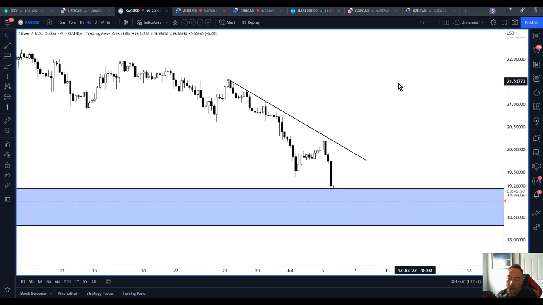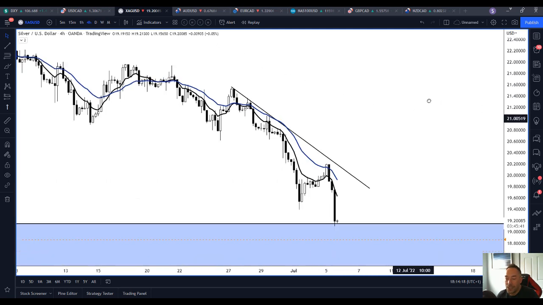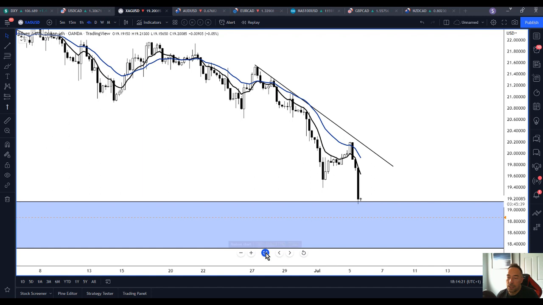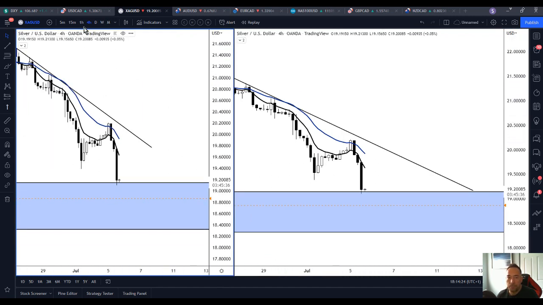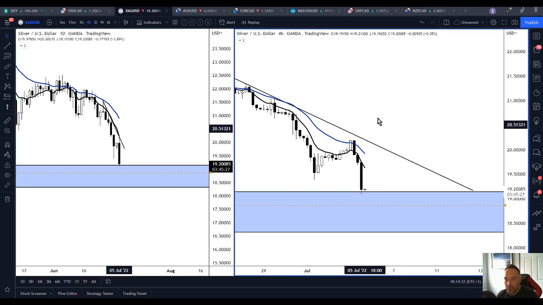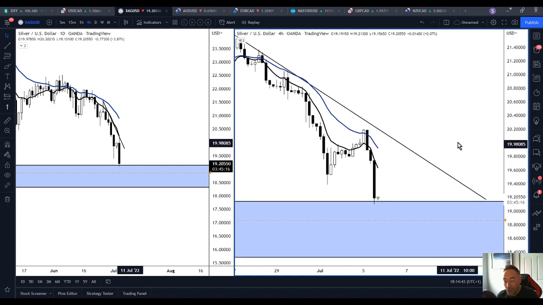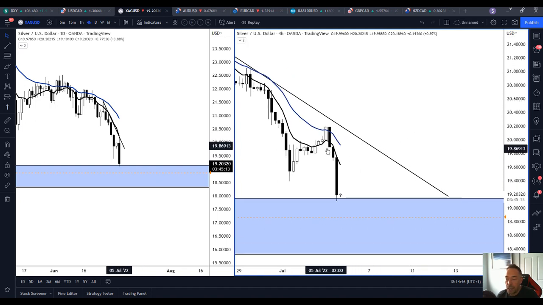Now I sent the trade out, but basically I use moving averages. That is no secret whatsoever, and this was the perfect setup, absolutely perfect, because you've got the daily, which is bearish, and then you've got the 4-hour, which is bearish, and you're looking for that bearish continuation. And here we get the bullish candle 1, candle 2, candle 3 bearish, having interacted with the 20 moving average and closed below the 8 moving average. That's what I look for. So sell stop below this candle here, candle 3, stop above the high.